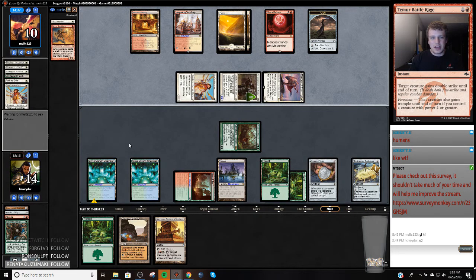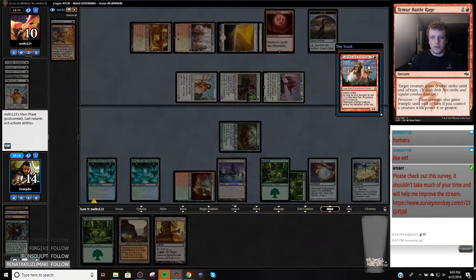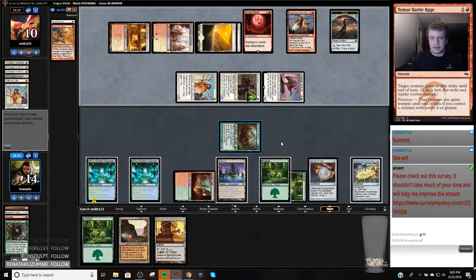I mean, Humans is a good deck, dude. It's the best deck in the format for a reason. Purphoros. Wow. So I guess now is the goodest time ever to pop this Explosives.